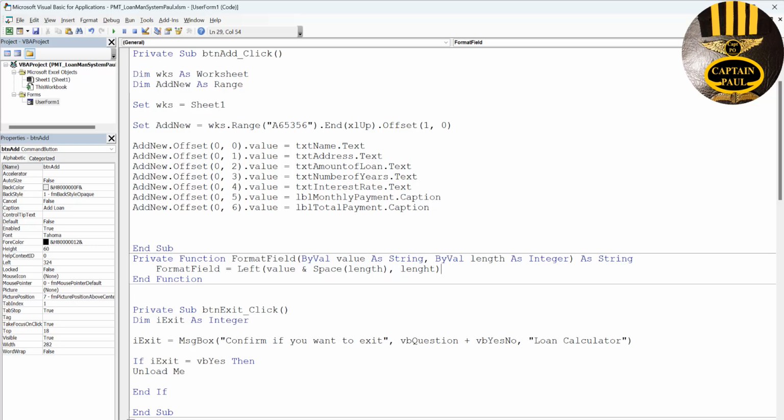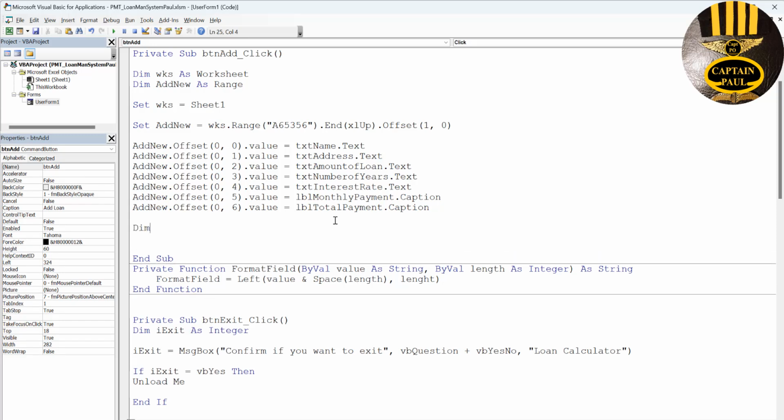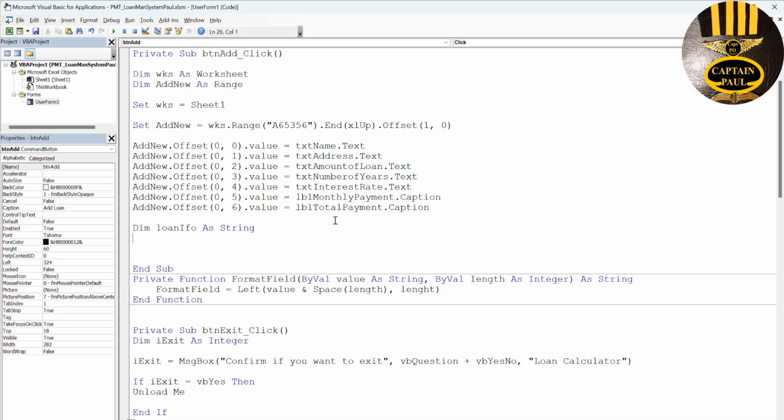So let's go back in here now. So I'm going to declare a variable. So I'll just call it loan information. Let's declare that as a string. String. And let's just say this loan information, loan info.